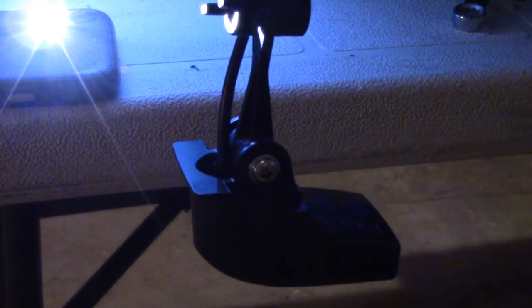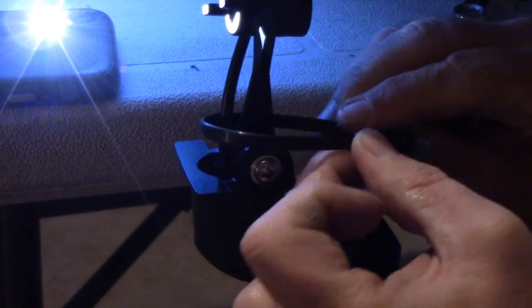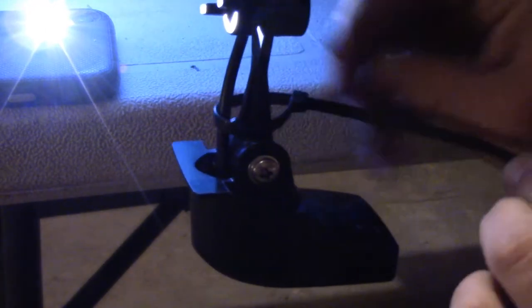So I'm going to try to hopefully solve that issue until I can come up with another way or an idea, because it's almost 11 o'clock. I want to go in the morning. I want to fish. I want to go after some trout in the morning. So we'll make this the quick fix for now until I can come up with a better piece.